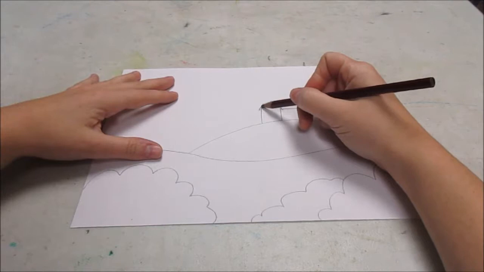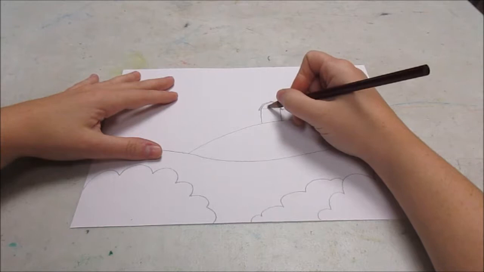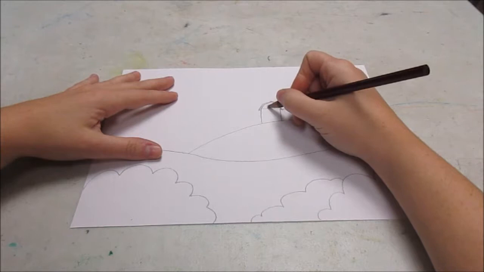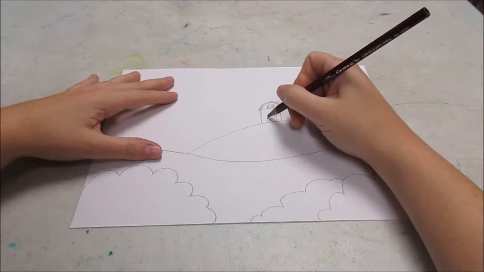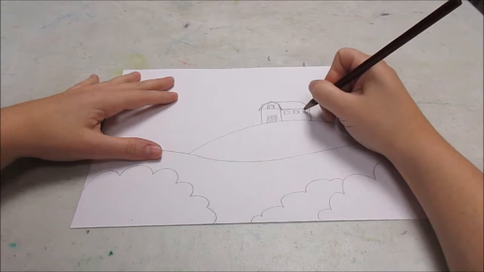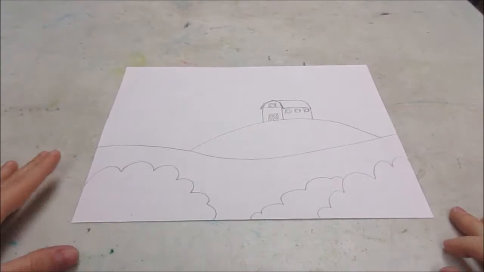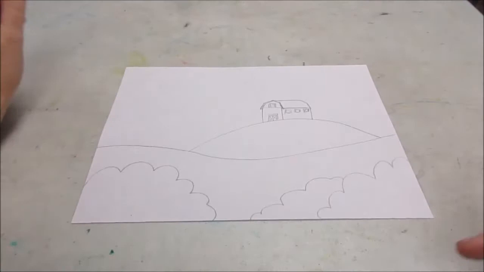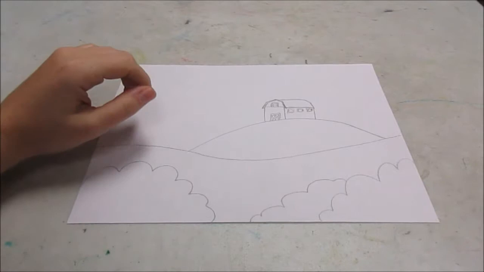To finish it up, I can start adding some little details. Maybe there's a hayloft up here. And a door. They have these beams on them and stuff. Maybe some windows. So this is the middle ground. And it is my emphasis too. It's kind of the part where my eyes are going towards the focus of my picture.